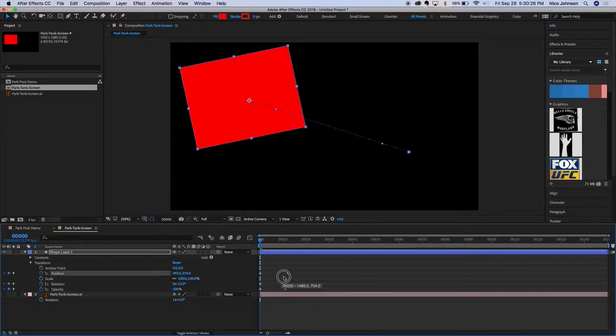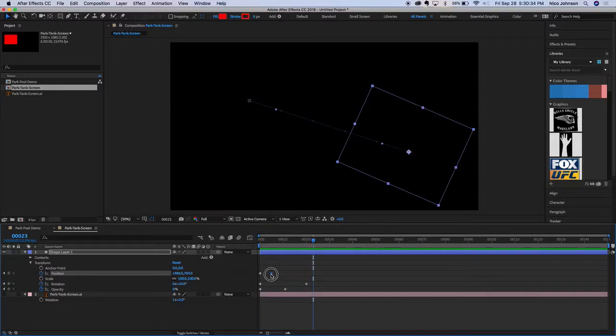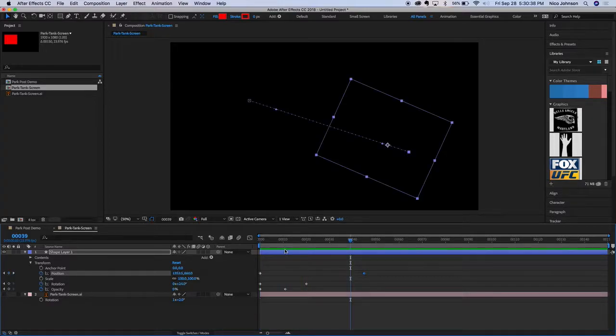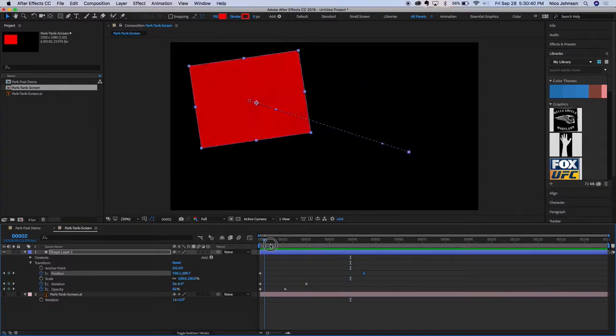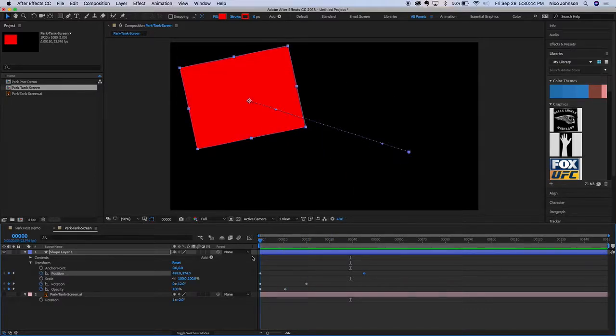So say I want that position to happen a lot faster. I want it to be in less amount of time, so I'd put it closer to the first keyframe, and now it's really just whipping over there. Also, if I put it all the way out there, it's much, much, much slower. That's the idea. So it's a visual way of seeing time pass and transformations occur. So that's the basics of that.